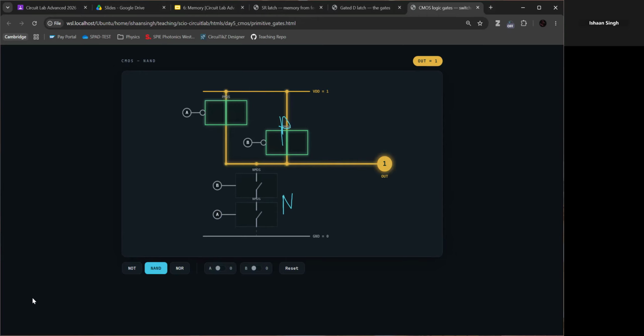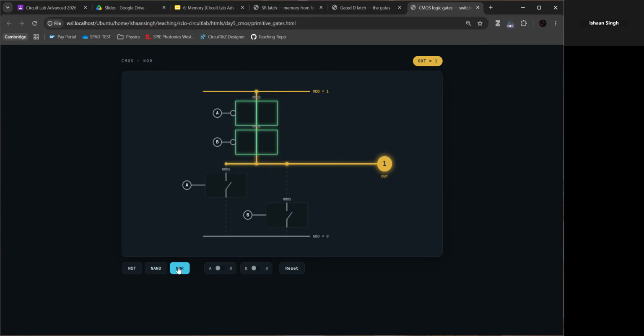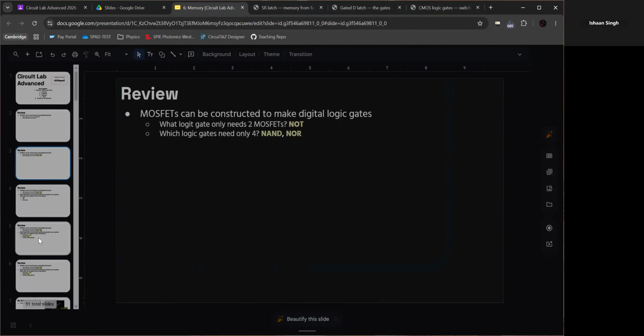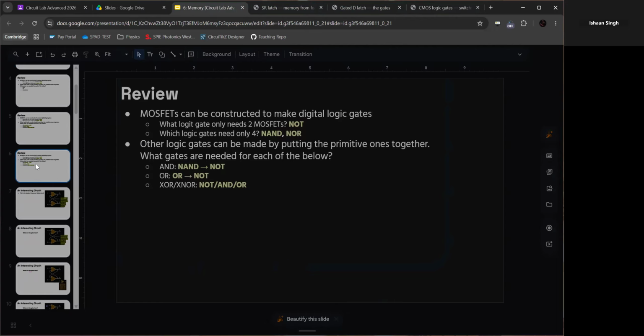For the NAND gate, we can create a similar effect by wiring two PMOS in parallel and two NMOS in series. And for the NOR gate, two PMOS in series, two NMOS in parallel. And notice for all these, the NMOS is the one that goes to ground, and the PMOS is the one that goes to the high voltage. It could be 5 volts, could be 3.3 volts, it's whatever represents a logical one in your circuit. And then from these NOT, NAND, and NOR, you can make more complicated gates like our XOR, our AND, OR, and all the full combo of gates. Yeah, XOR, XNOR, and OR. Okay.